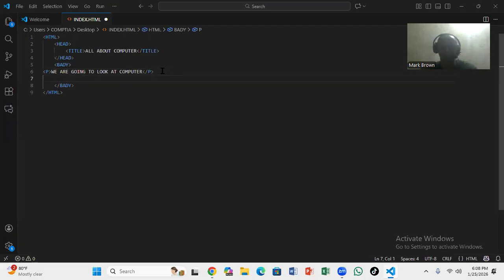Alright, by pressing enter. Alright, so I'm gonna put the heading, which is h1 right here. So I'm gonna type word office, just the same. Let me go back and press enter.